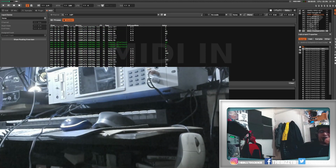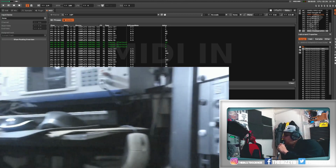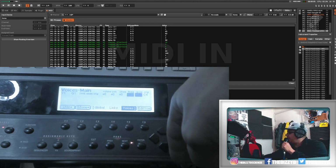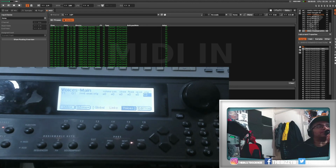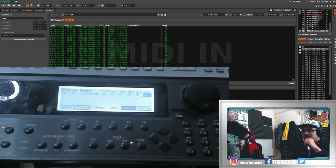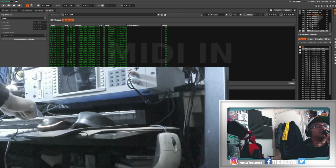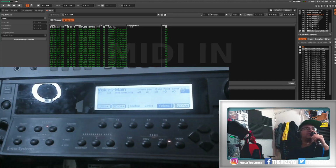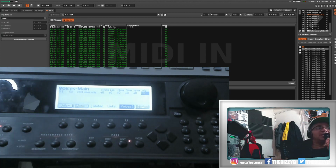Now I could probably just take my keyboard up an octave. Or I think I'm going to change the original key, let me see if that works, over here where it says orig, I think I'm going to try and make that C3. Now, I believe if I strike the keyboard, there you go, it automatically does it for me. So I can just change that there, and now instead of playing it all the way up the keyboard, I'm now playing it in the middle. So that's like middle C, which is way good now, right? So we've set that up now. You've got that all set there, guys. All looking good. Next stage is to get this to work on the DAW in time, in sequence.